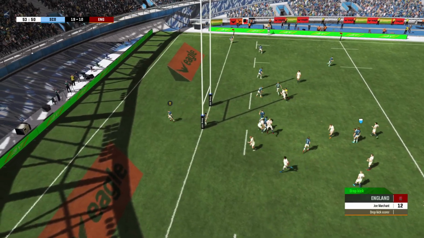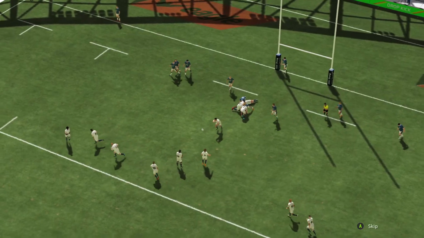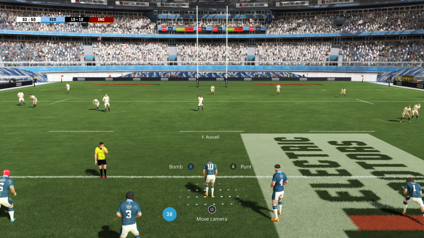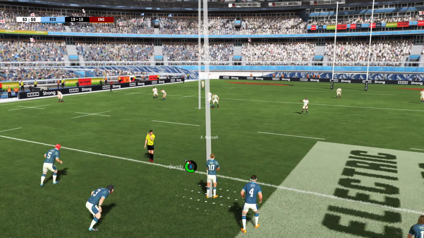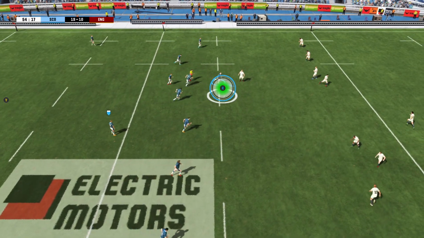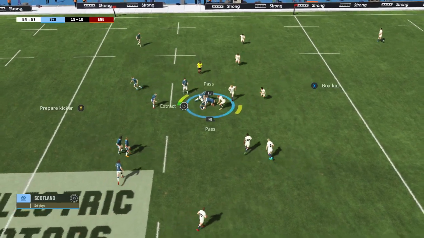They've just taken the 3. Joe Marchant, who scored the try earlier on, taking the 3. Maybe they thought they weren't really going anywhere. Maybe an interesting choice to go for. Puts them a little bit closer on that scoreboard, but 9 points to the wind might still be a big task to overcome. You'd think they'd be wanting to pull those tries in, but if they can get a few more penalties or maybe a few more drop goals in this game, maybe they can close it up a little bit.